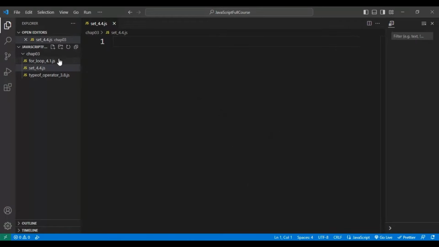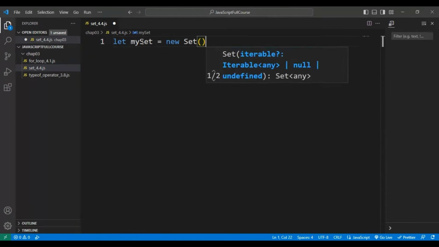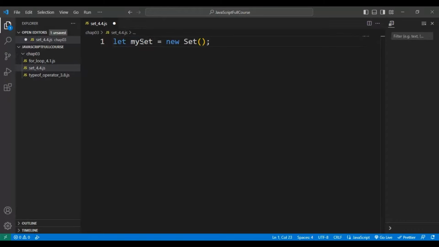So that's it, I will open the file. I will start by creating the set object first. I'll give the variable name as mySet. Then I will use the new keyword and add the Set constructor. So this is how we can create the set object in JavaScript.